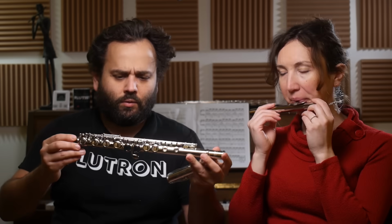Yeah, do it. The head joint. It's pretty heavy. So that's playable for now. Whoa! It's making a weird sound. Oh, because there is a cleaning rod in here. So you do get a cleaning rod too, which is kind of interesting.